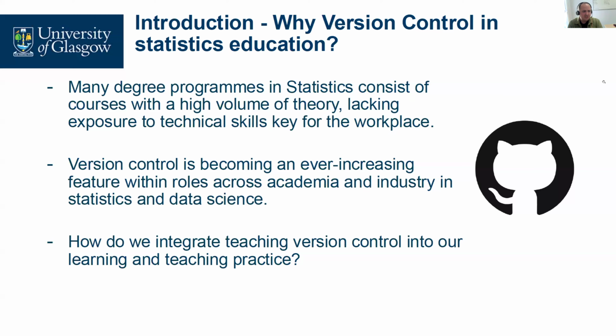So I guess why is a good question. And I think a lot of that's been explored earlier, why we should introduce this. Reviewing degree programs in statistics, there does tend to be more of an influence of a high volume of theory and maybe not as much consistent exposure to some of the technical skills which our students may see once they migrate to the workplace. One such skill is version control, which is becoming ever increasingly in demand. If you go on LinkedIn and search for any kind of data analyst or data science style job, it's almost a necessary skill now as opposed to a desirable one.